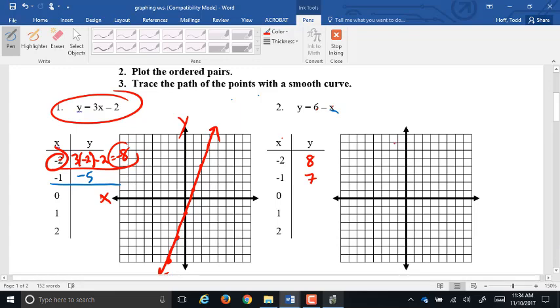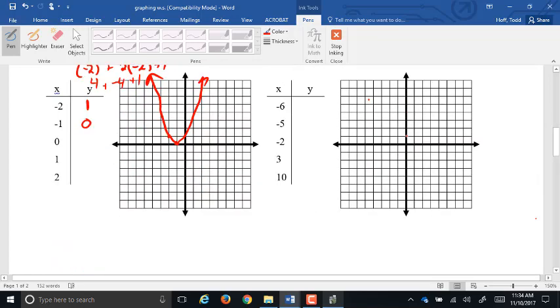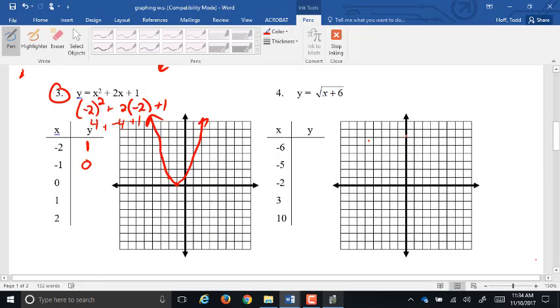Number 2 here should look something like this. So number 2 is a line as well, just like number 1. Number 3 we sketched in there. Number 4 is going to look something like that. Now notice on number 4, I put an arrow on one end but not the other. All the other graphs I've put an arrow on both ends.